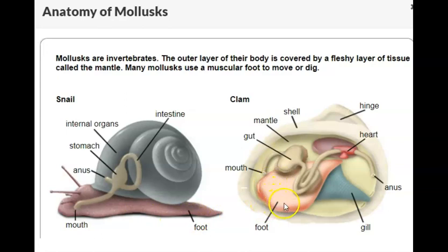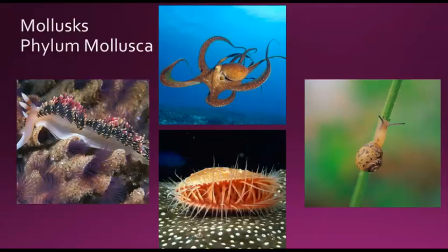Clams even have a large foot. That's what you're eating when you eat the clam, or part of it anyway. And they use the foot to move. Clams can actually move. They don't move very quickly, but they will move if they have to, if they can't find something to eat. So you can see here you've got your snail and your clam. Both of them are mollusks, and you can take some time on this page in your course to look at the anatomy of a mollusk.